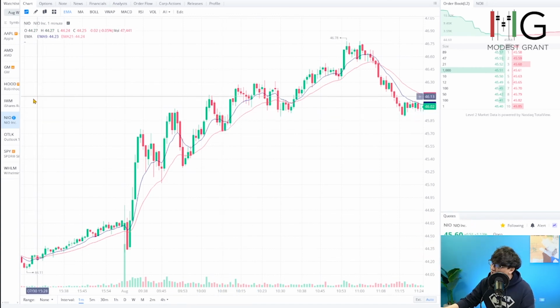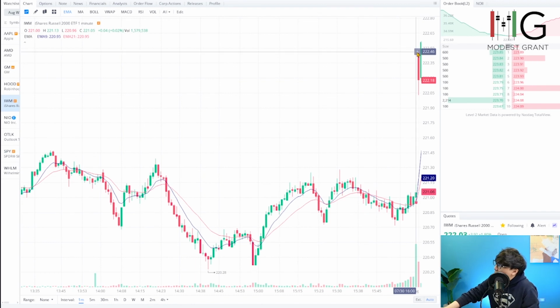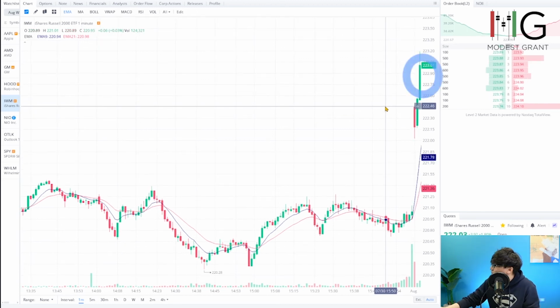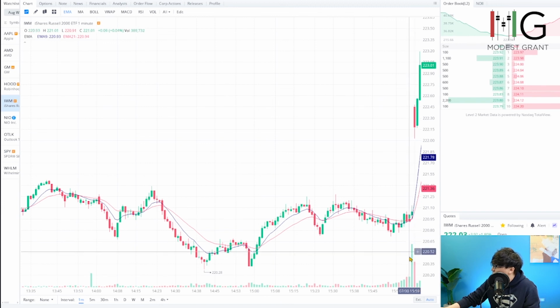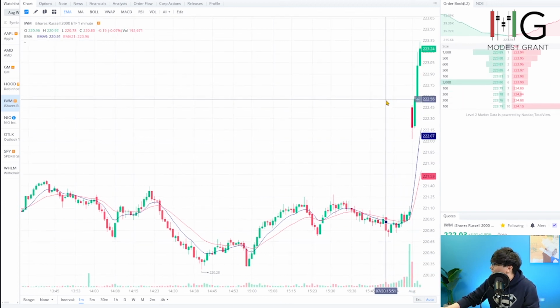But the next trade, it was a winning trade, but it was a stupid trade. It opened high, sellers came in, but buyers were stronger. They pushed it higher. So I got in at 9:32. It was really, really high. But this candle and this volume scared me. So I got out immediately right after that.